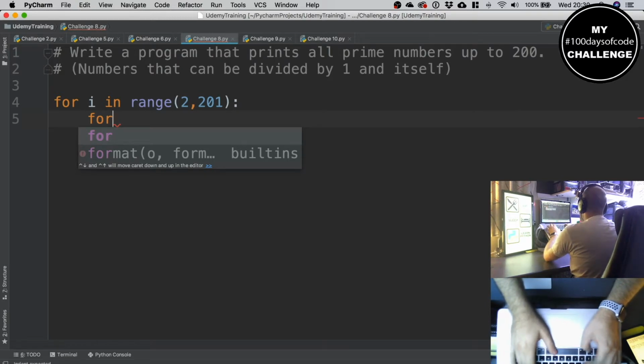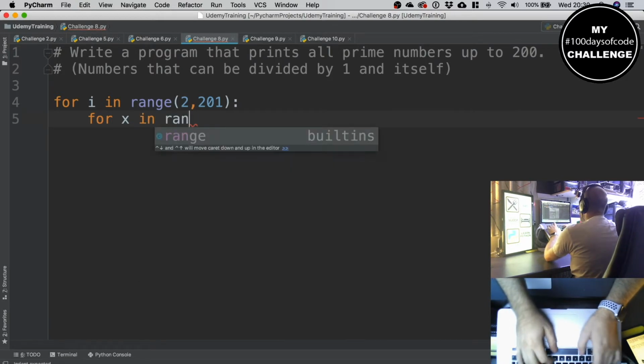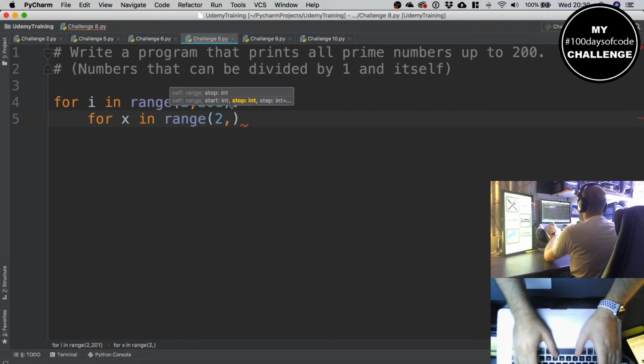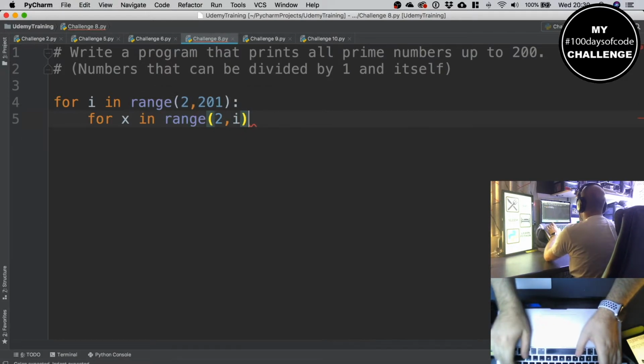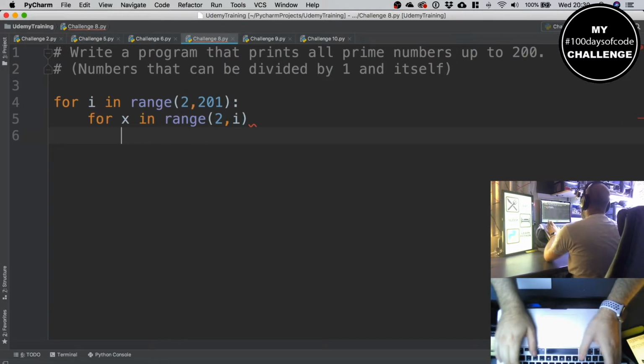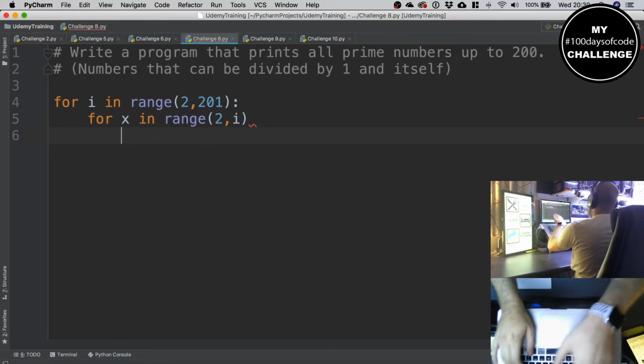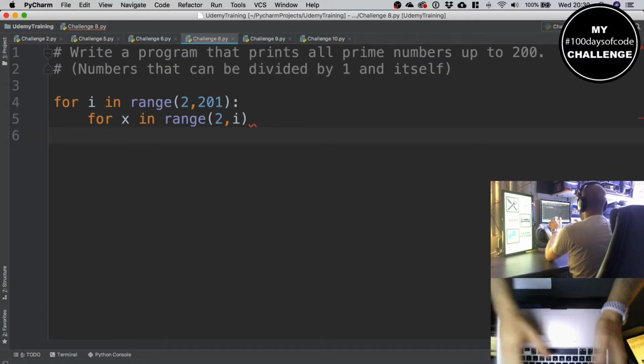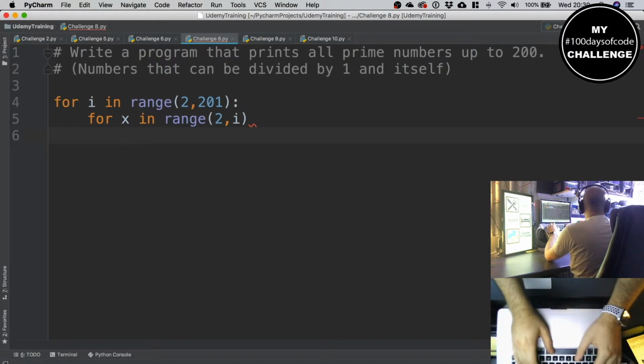So I think we'll do for x in range 2 to I. So whatever I is, we only need to calculate up to I for that number, and then we'll be working on the next number. I know what I mean.